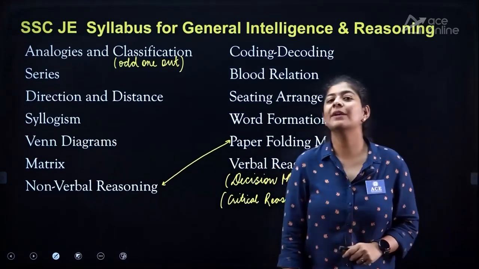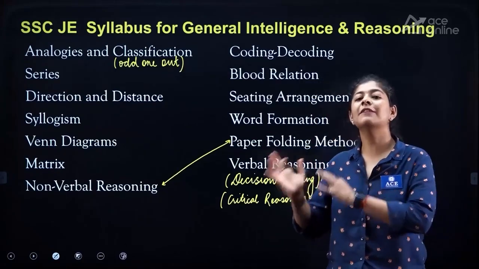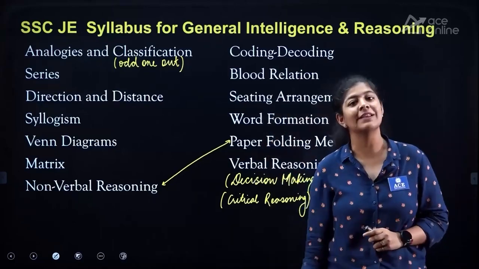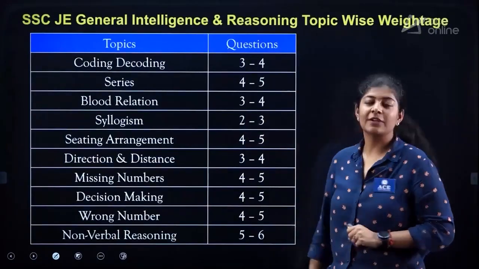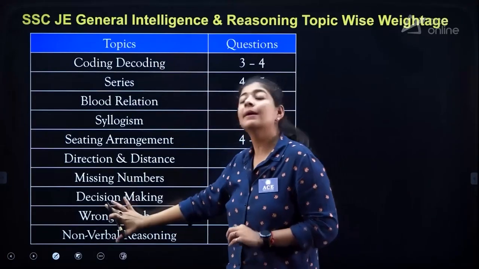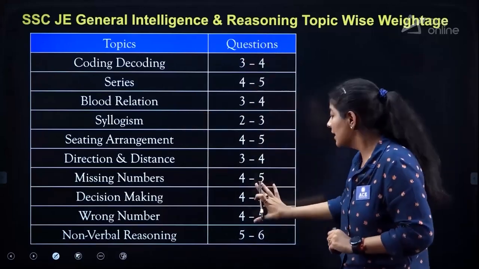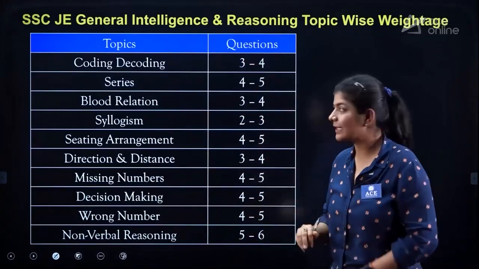Now let's try to understand the weightage, and we prepared a table on the basis of the previous year questions or question papers of SSC-JE, and accordingly we came up with this particular table. Here we are having a few topics which are the most important topics, and accordingly we prepared how many questions were asked from this particular segment, right?